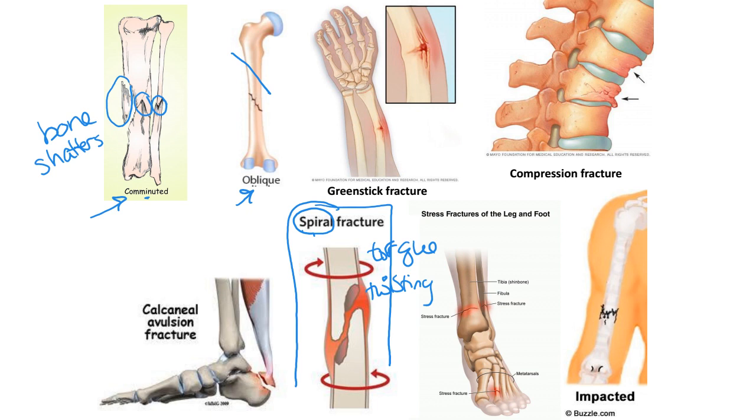These spiral fractures a lot of times have some soft tissue damage associated with them because these ends of the bone here can be pretty sharp. These are the kinds of fractures you see in, for example, soccer players when they plant and then they turn and their foot stays planted, but the rest of them kept turning, right? So that twisting or torquing motion is what causes that spiral fracture.